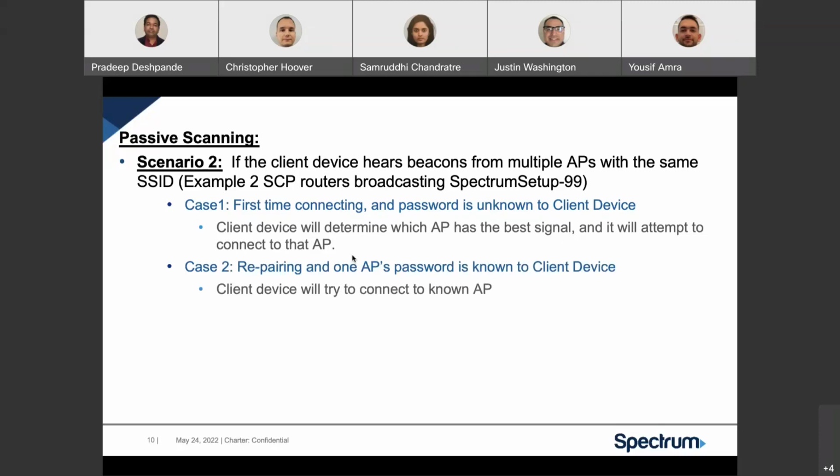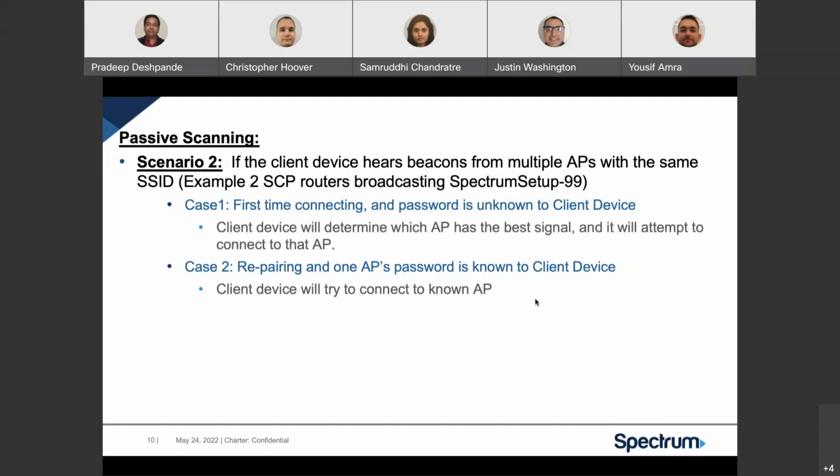Now case two: pairing where one access point's password is known to the client. Both are transmitting the same Spectrum setup SSID, and the phone is near the 10 feet router and also the 40 feet router, but the phone already knows the password of the 40 feet router.